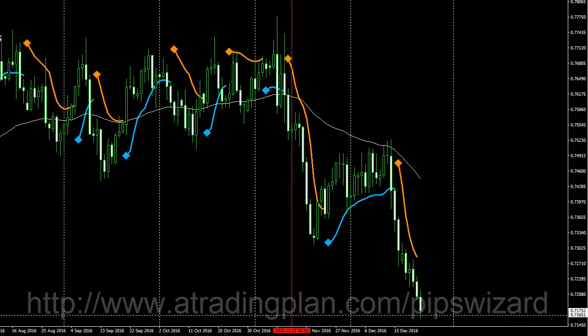So this is a quick little overview that no matter what system you're using, don't just trade it blindly. Pips Wizard Pro actually tells you to ensure that you're in a trend. Go up to the next higher time frame, right? If you look at Elder's thing, 3 to 5 times higher. So if you're on the hourly chart, look at the 4-hour chart; from the 4-hour, go to the daily. Just make sure you're in a trend on the higher time frames, okay? And even if in a higher time frame you're in an obvious range, you can actually get some nice trends inside of those ranges on the lower time frames. That's an advanced trading concept.